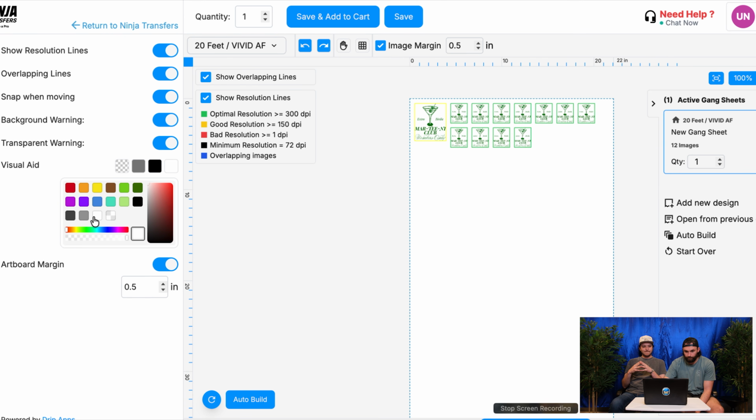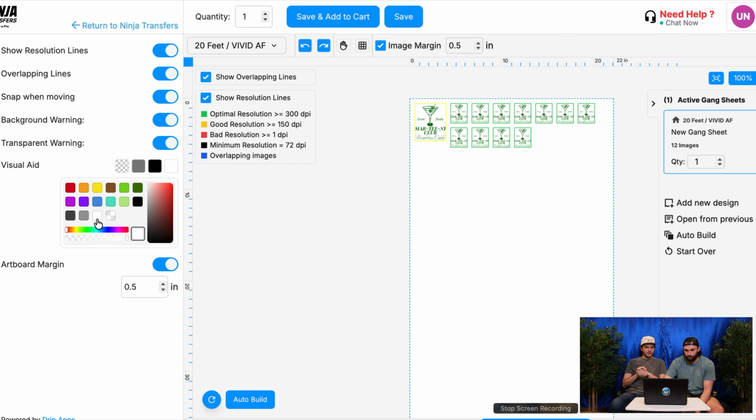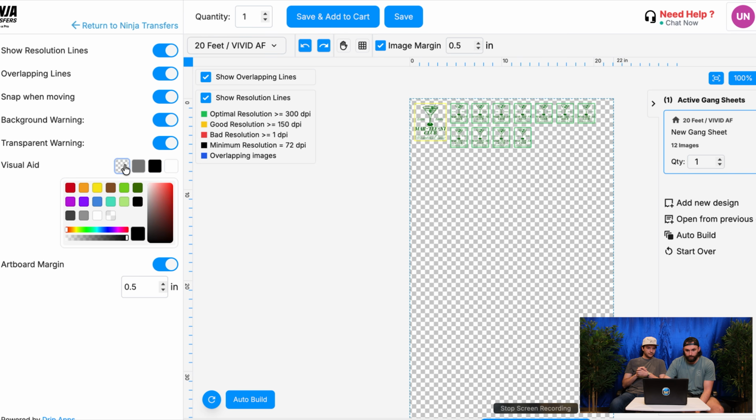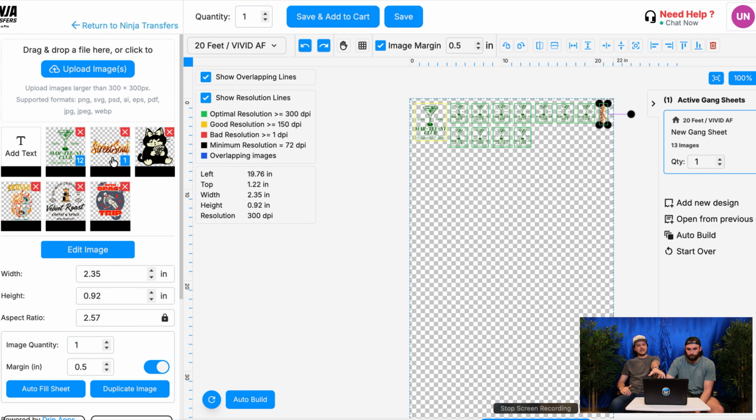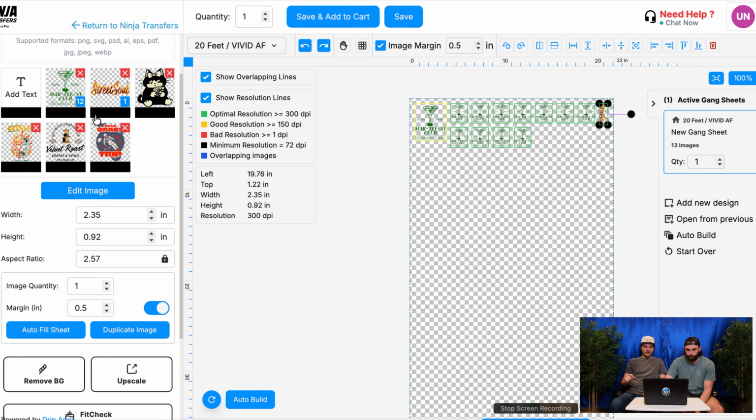But especially if you're doing the auto duplicate, it'll give you an indication of how many you have on there. So we'll keep a checker right there. Let's go back here. And you can keep track there on the left-hand side. Each image will have a little quantity indicator. So you know you've got 12 of the martini glass, one for text, or as you add them, it's going to continue to add them on there for that sheet.